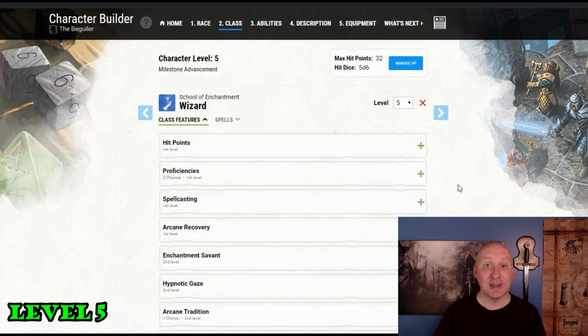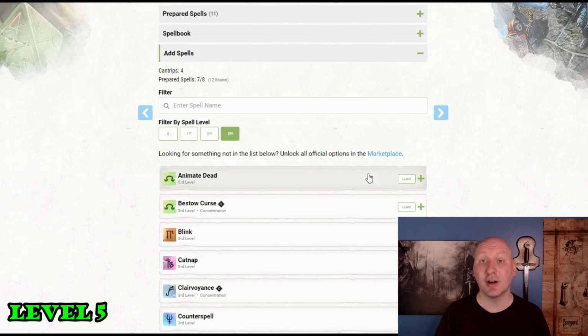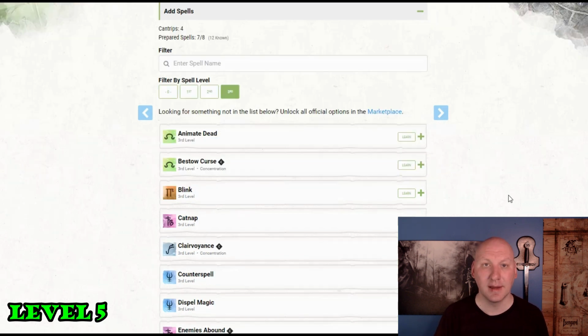Level 5 is always a big level for any wizard, and with the enchanter, it's no different, in that we're not getting any new abilities here, so we're going to be looking at this level very similar to any other wizard subclass. The reason why 5th level is important for wizards is because of the addition of 3rd level spells, and 3rd level spells are a massive increase in power level from the previous level.